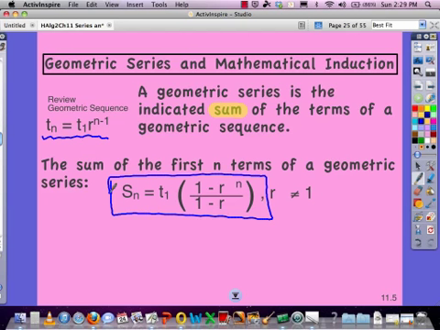Now remember, looking at this as mathematicians, we can see that they have that restriction statement down here, r cannot equal 1, but if you look at your formula, I think you can see why. There's a fraction involved, and if r was a 1, we'd have problems with that denominator, and it would be impossible to work out, solve, get an answer from. So knowing we have this geometric sequence, that we can then take the terms and add them together, and we would get a geometric series or sum out of it. We want to try that on a few problems, and that's basically this first part of section 11.5.